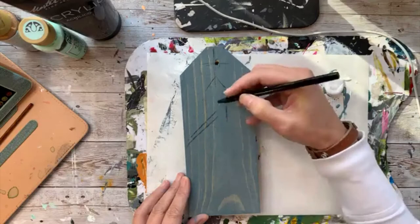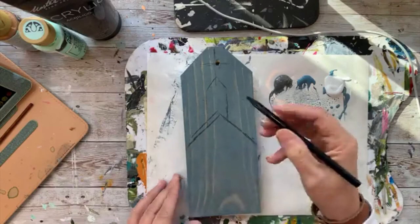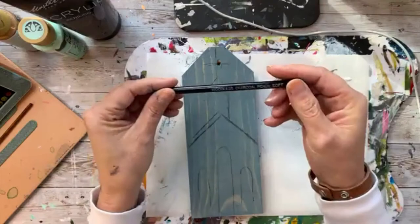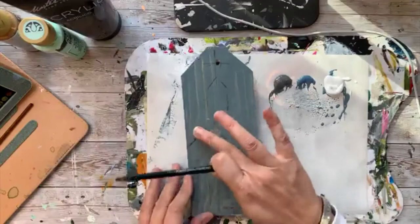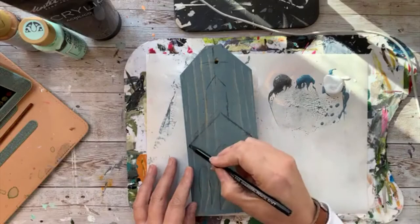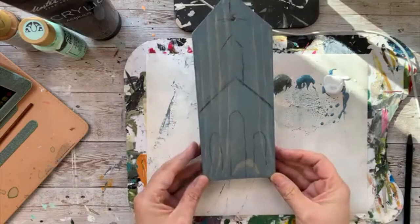Maybe I could even go off the sides like that, and then not even put sides here. Do like a big door and then smaller doors. I'm using a charcoal pencil, if you were wondering. It just basically allows me the opportunity to draw on here, and the paint, I'm scrubbing this off. The paint will just absorb the charcoal, so I don't have to worry about it bleeding through. Okay, so that's one side.